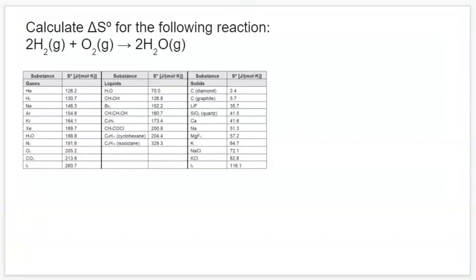So now let's try a practice example of calculating delta S using absolute entropies from a table. And this is going to be exactly the same as when we did the enthalpy calculations before. So we have our water molecules that are being made by the hydrogen and oxygen combining, and we can find those on the chart. So hydrogen here is 130.7 joules per mole per degree Kelvin. Oxygen is here, 205.2, and then water is over here at 70.